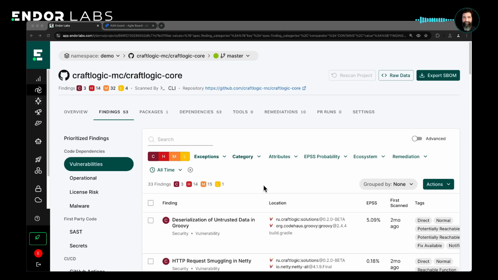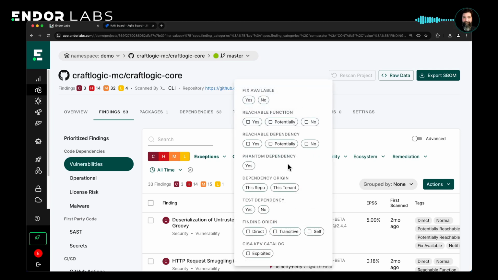It's actually not true. If you can demonstrate to FedRAMP that there is no risk to your organization, and that's something that we can do, then you don't have to fix it. You still have to track it as a false positive, but you don't have to put the effort in to repair it. Because of the way that we do reachability, where we can prove that something is unreachable and that there is no risk, and that we flag things that are both reachable and potentially reachable, which are in scope for FedRAMP, FedRAMP accepts that these things are false positives.